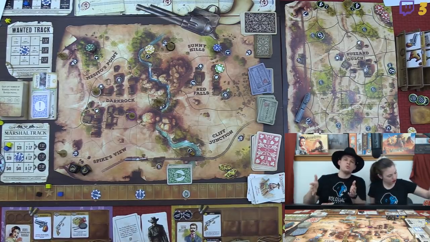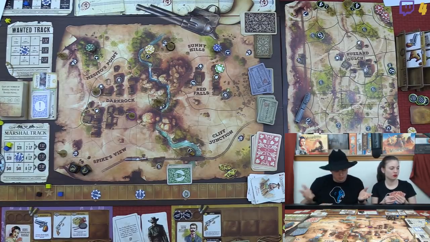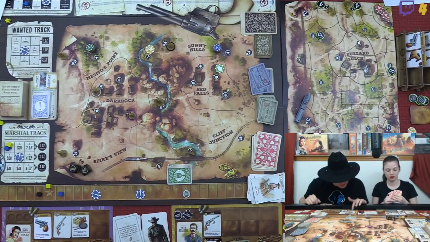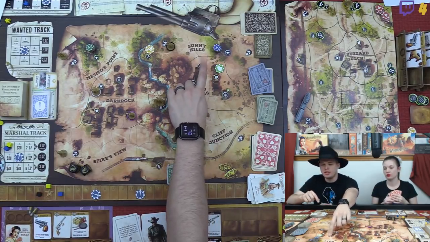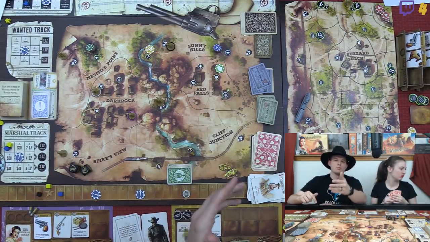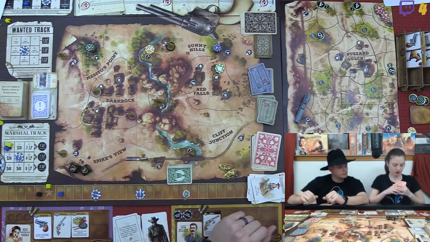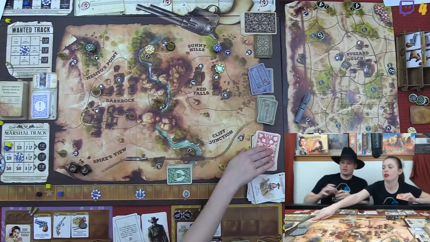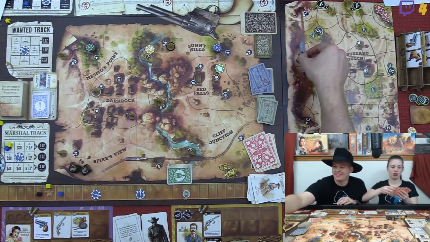All right, so wounds decrease your hand size. So if you have more than whatever, you have to discard down. So we go from 5 to 4. But you can go to the doctor and heal from wounds, and every wound you remove, you draw a poker card. Okay, well, I'm going to draw 3 cards. You're going to move the train on your turn? Yes. Whoa, train just derailed. That's what I'm talking about.